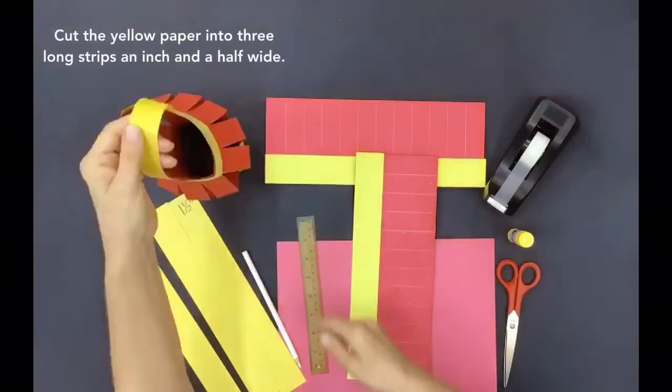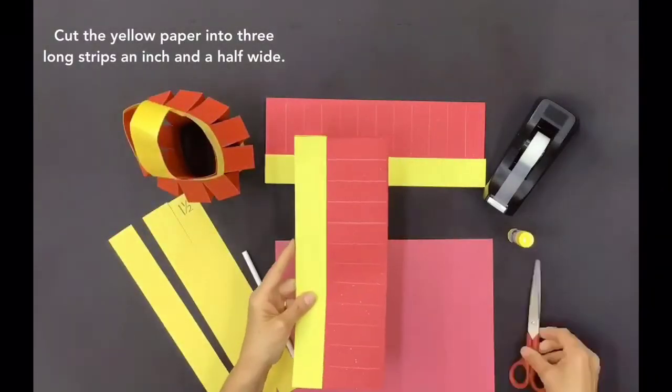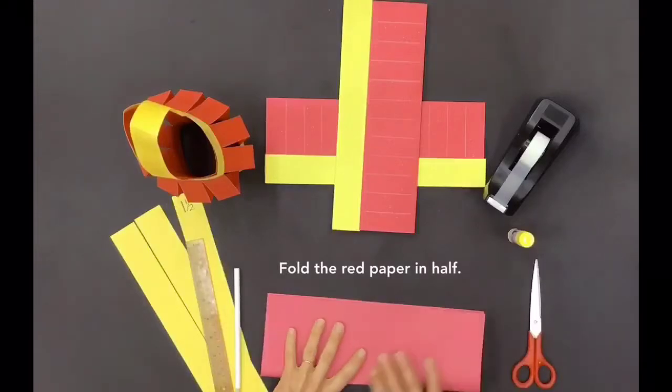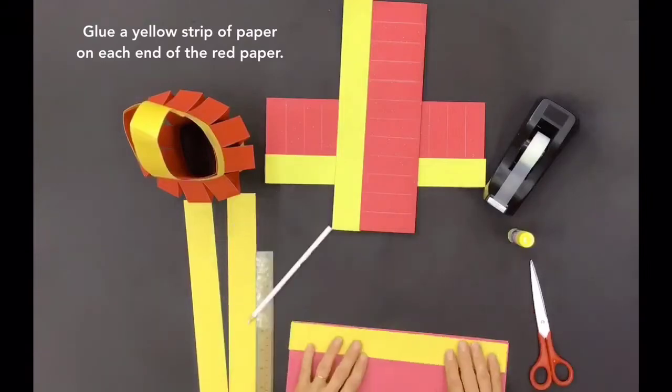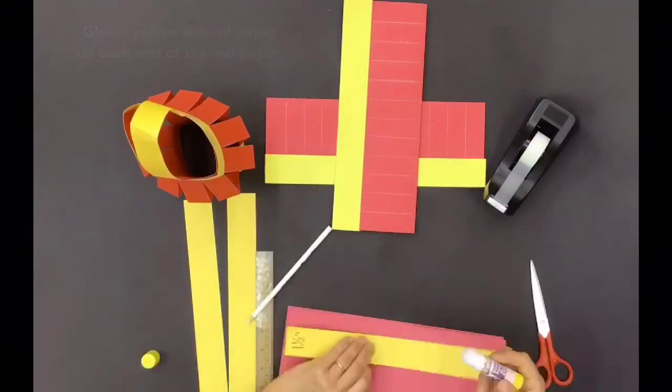Cut the yellow paper into 3 long strips, 1.5 inches wide. Fold the red paper in half. Glue a yellow strip of paper on each end of the red paper.